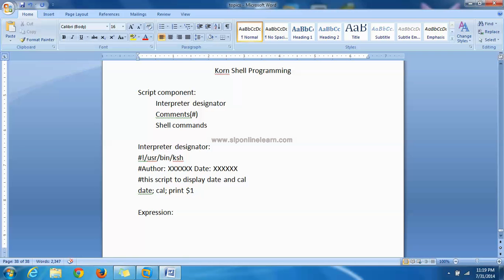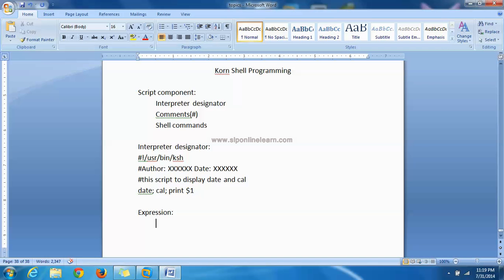Even in general, in mathematics also we have expressions. Here we have different kinds of expressions. Those can be mathematical expressions, relational expressions, logical expressions or file expressions. How can these expressions be built?